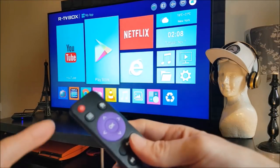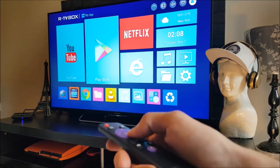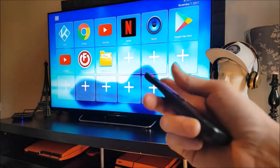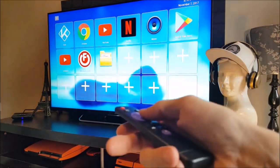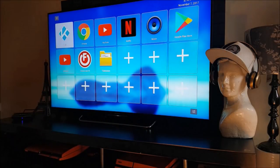My very first impressions of the remote control is that it doesn't have a very good signal — it must be pointed directly in line to use it correctly. When I bought this TV box, it did state that it had Kodi built in, yet I had to download it via APK file and sideload it onto the box itself. I downloaded it through Google Play Store first, but I found there was a problem with the app icons — they didn't exist on the menus, so I had to download a simple TV launcher instead.